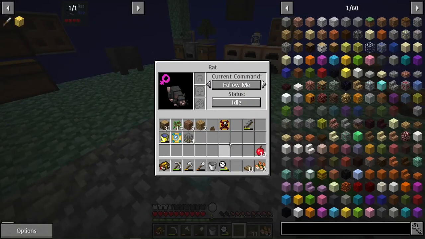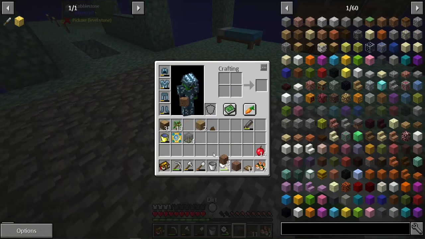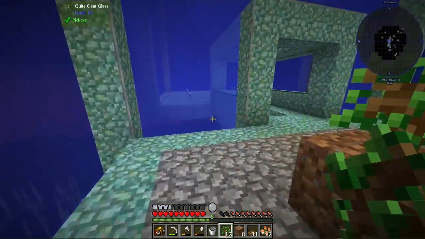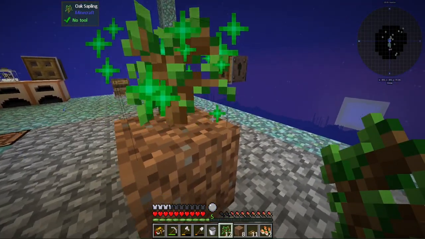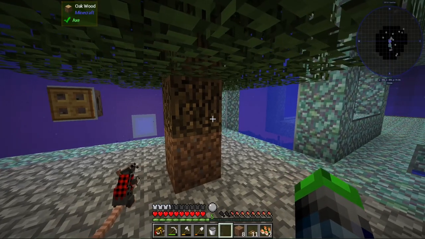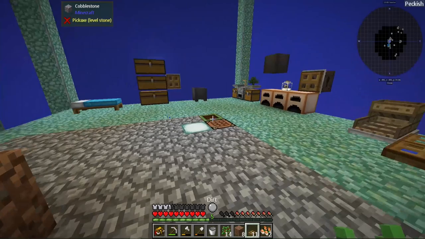All right, so check it out. We got this guy. We're going to make this guy our lumberjack. Yeah, buddy. Harvest. Okay. So what happens if we do... Let's see here. Let's test this out. He's mining it. Oh my gosh. Whoa! All right. That's awesome.